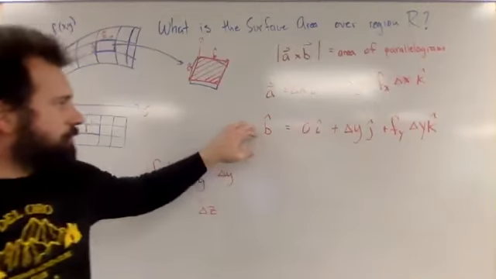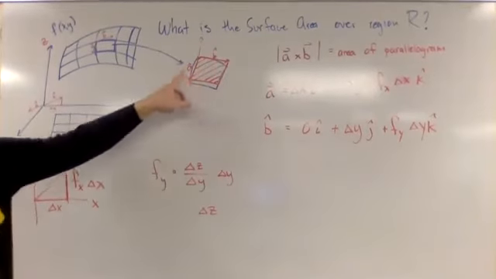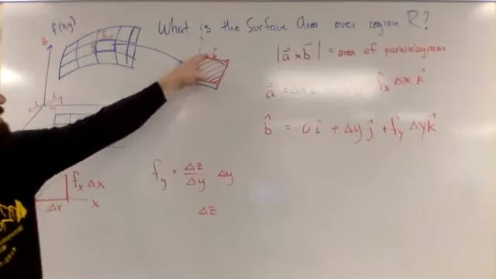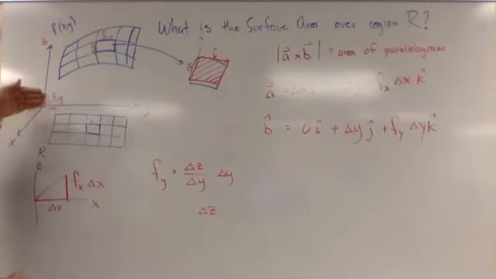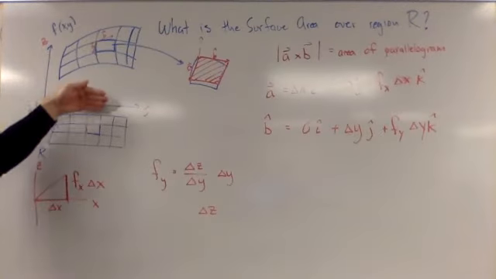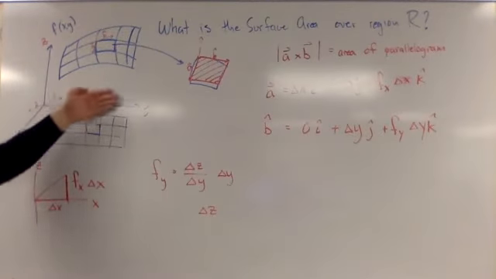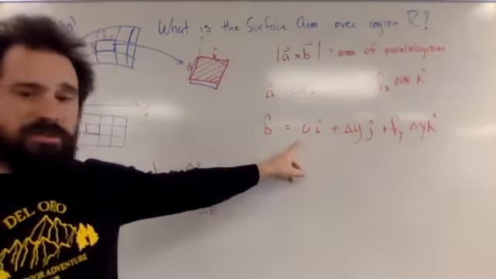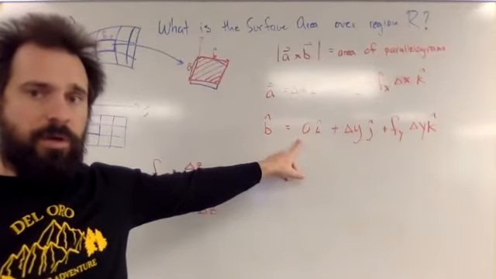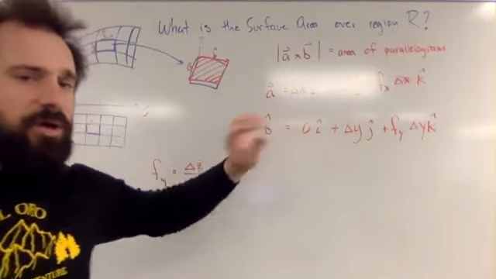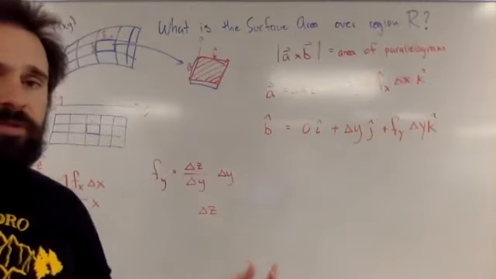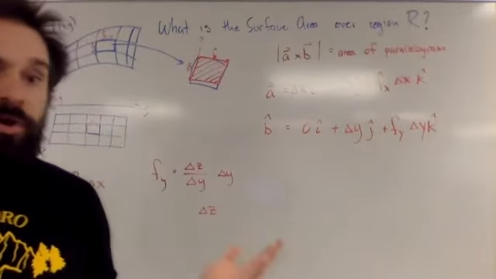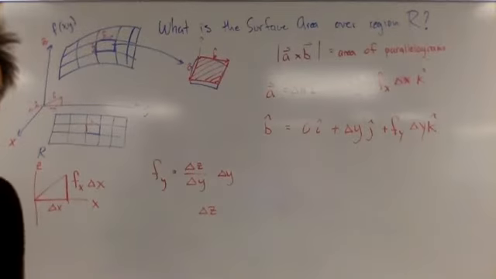Same thing for b. When I'm looking at this region here, my tangent plane, my b value is going this way. So it's going to be somewhere either in the yz plane or parallel to that yz plane. So that's why I have a 0 for my x component here, okay? I just wanted to make sure that's clear. In the book, it doesn't really talk about where those things come from. They just throw those formulas out there and expect you to know them.